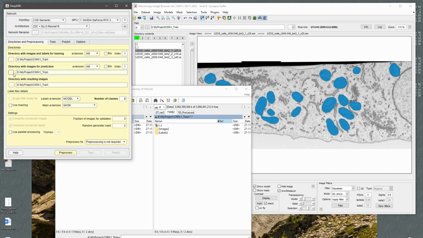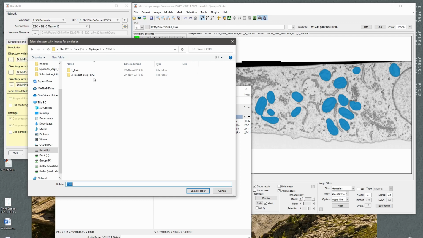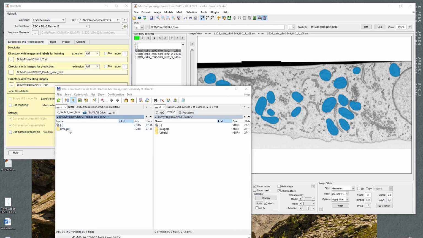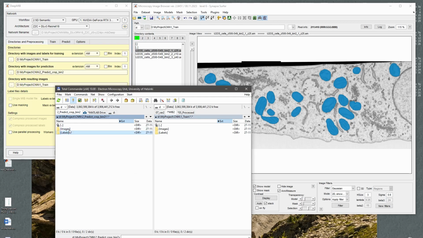The second thing we need to do is to specify the location of images for prediction. In this case, it's this to-predict folder. In here we can have our datasets in the images folder, and if we have ground truth, then we can create a folder here called labels, and put there the ground truth labels that we can use to evaluate segmentation.